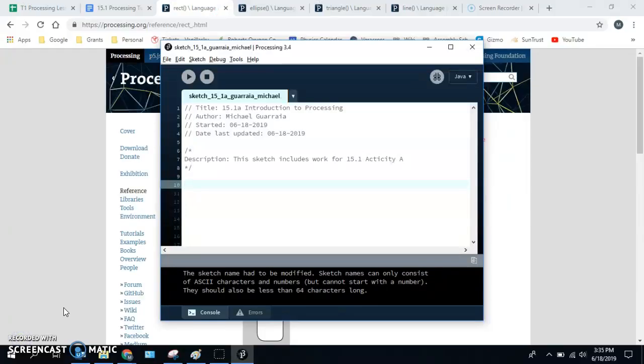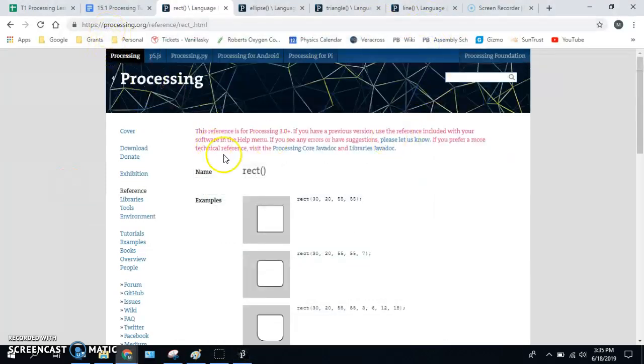All right, welcome back. Through this activity, you should have learned a few things. I'm going to go to the Processing website for a moment, which is a great resource that any of you can use, processing.org. But we learned there's 4 arguments with our most basic rectangle, and that is the x-coordinate of the starting position of the rectangle, the y-coordinate of the starting position of the rectangle, and then the rectangle's width and the rectangle's height.